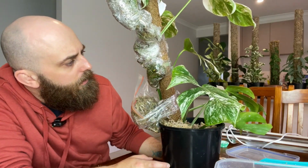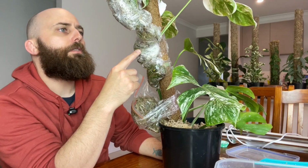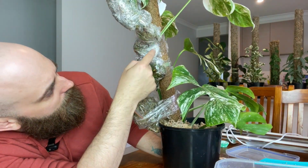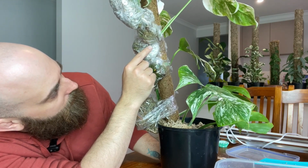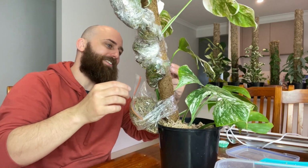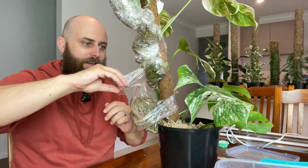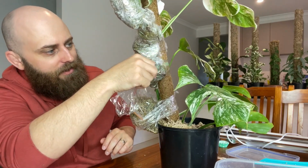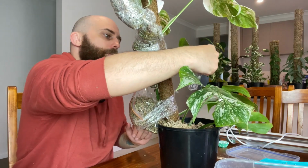So hopefully that holds it in place like so. Yeah, we're going to have to do this one. I think we're going to have to do this one as well. And then the other two here, you can see this one, the tip here is rotted off because it's gotten through the bag. I think I'm going to have to do all of them except the most recent one. All right, well, I guess we'll just keep going and see what we have as we unwrap these guys. Yeah, this guy went right through the bag. Out you come.